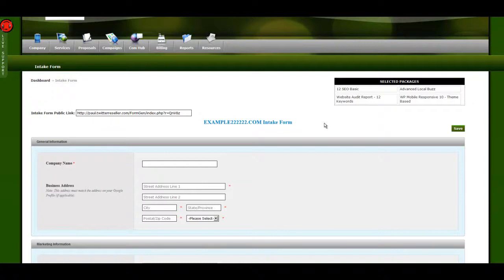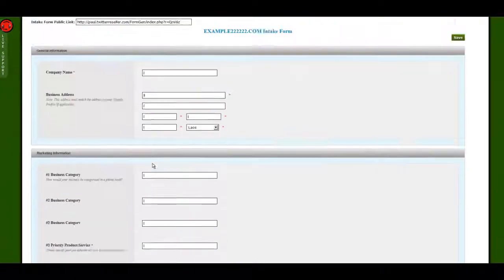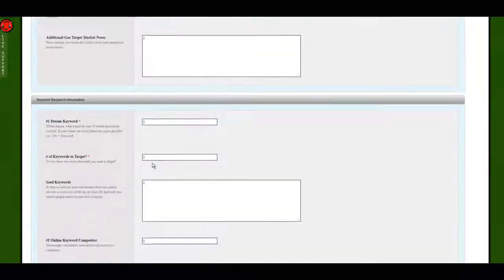Whenever you submit a service request with us, it goes through this phase for consulting first, because almost all of the marketing services or web design services require some degree of consulting. So whenever you submit a service request, you can breeze through this intake form process if you want to, or you can be as detailed as you want, more detailed if you're looking for more consulting on it. On the intake form, as you'll see, there are some required fields, and then a lot of them that are not required.